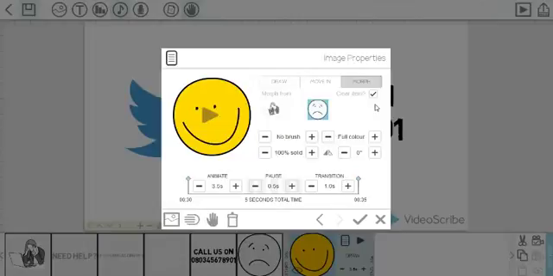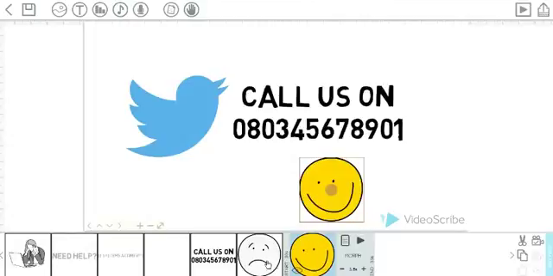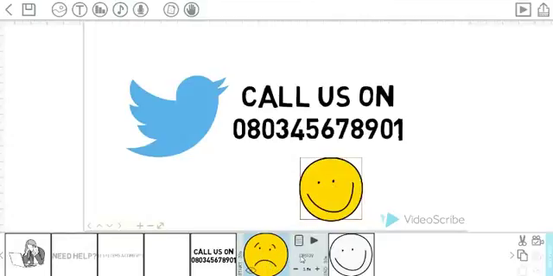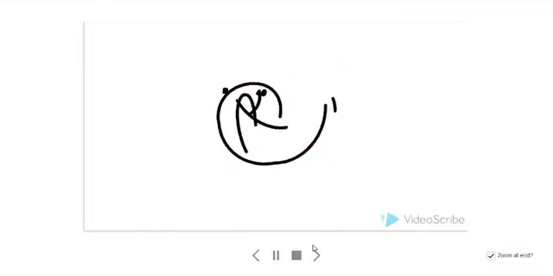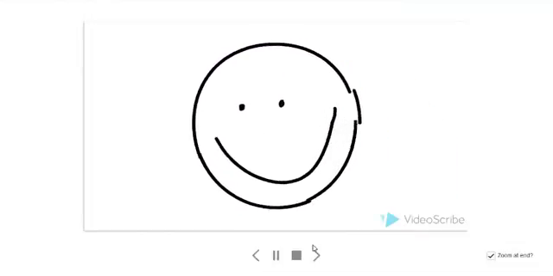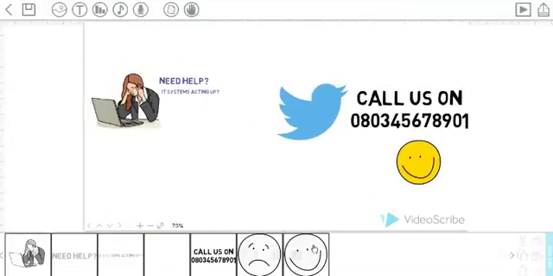So where it says clear item, I'm going to click yes. I'm going to make sure the box is checked, and now if I say OK, and if I come from here and I play, you're going to see the first face down and it morphs into a happy face.